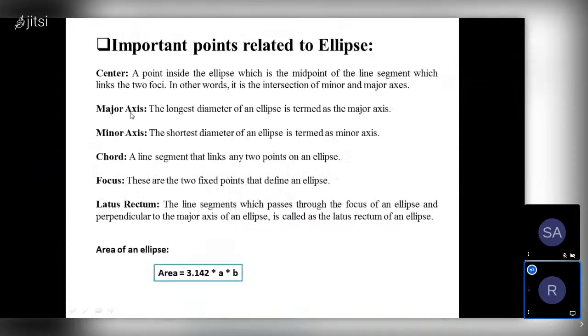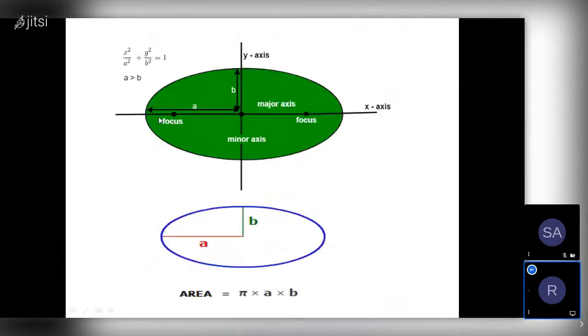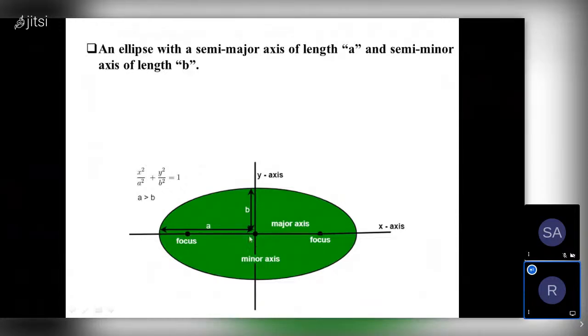And next we have the major axis. As I told you, this is our major axis, and this one is our minor axis. Why are we calling it the major axis? Because of the length. The length we have along x is large as compared to the y length, which means the vertical length is shorter than the horizontal length.